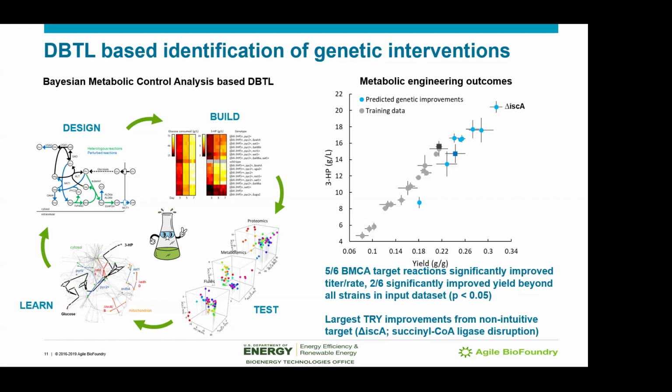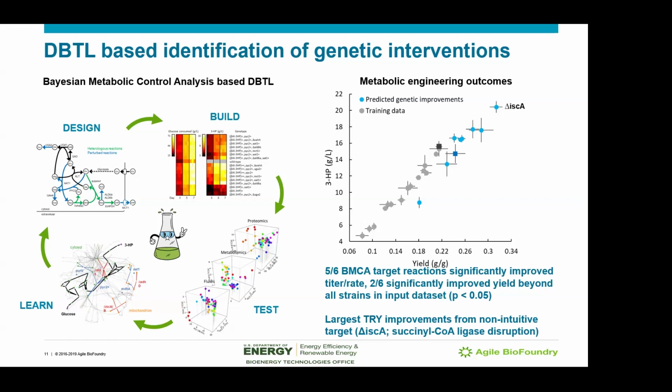Interestingly, we also examined enzymes that were highly correlated with titers, rates, and yields in the engineered strains. Notably, none of those enzymes generated a high flux control coefficient in our analysis. Now, despite that, we proceeded to test those enzymes, and as predicted, they did not lead to an improvement in titers, rates, and yields, highlighting the predictive power and precision of our model.